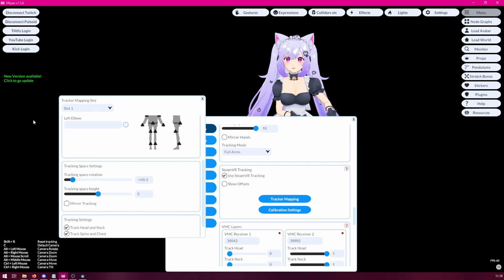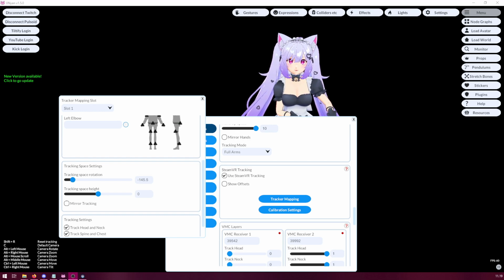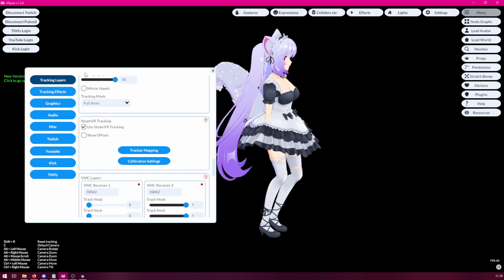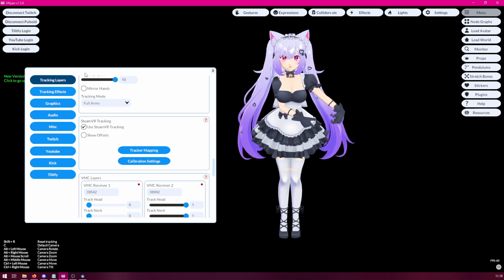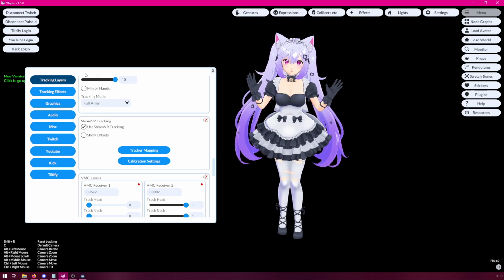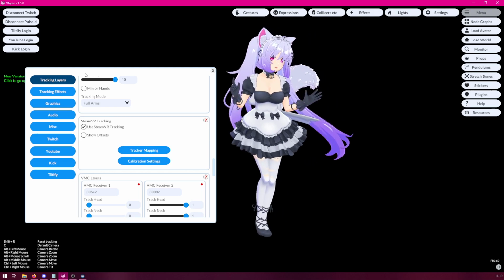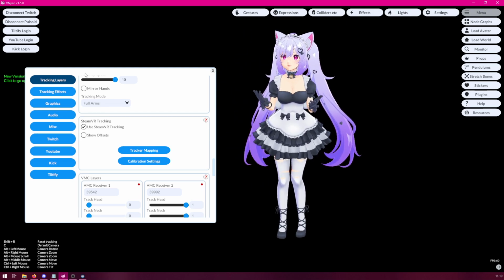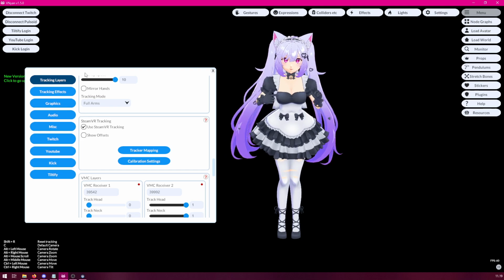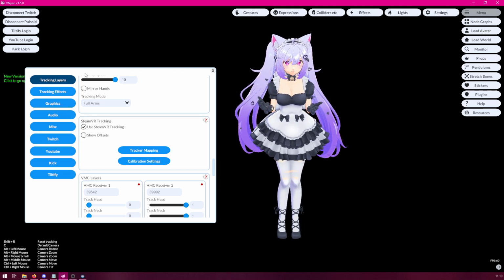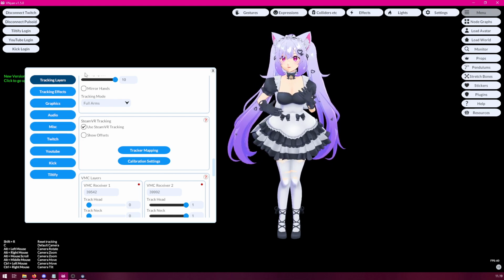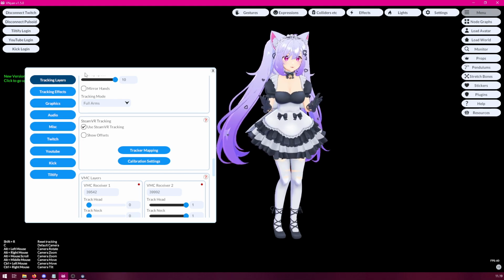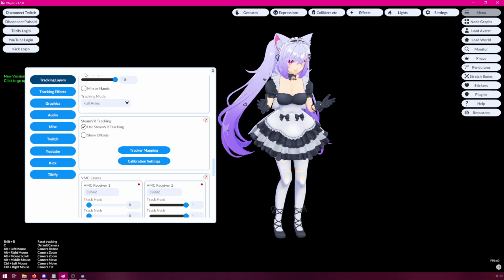Okay, so the next step for us is to calibrate our avatar. As you can already see, the avatar is kind of working, but we have certain things that we obviously need to fix. Now, when you're using only 3 trackers, so a head tracker and then hand trackers, most of the time things will work just fine. But when you add more trackers like leg trackers, elbow trackers, hip tracker, etc., then you more than likely will have to calibrate every time you put on the trackers, since there will be slight variation in the way you happen to be putting the trackers on you.